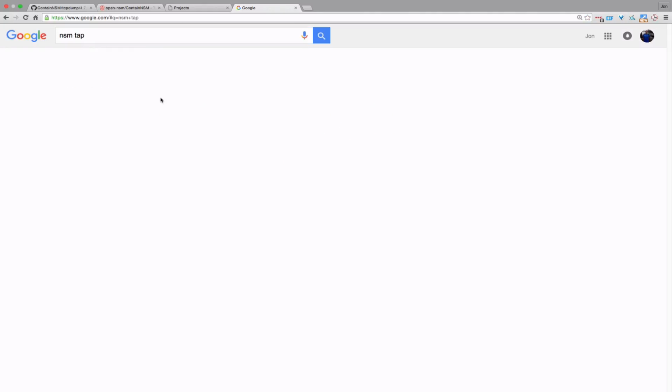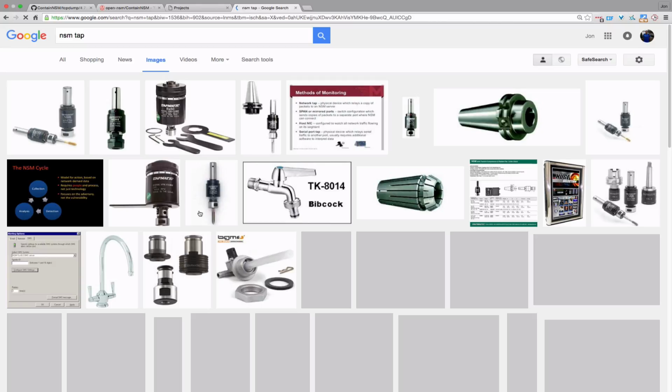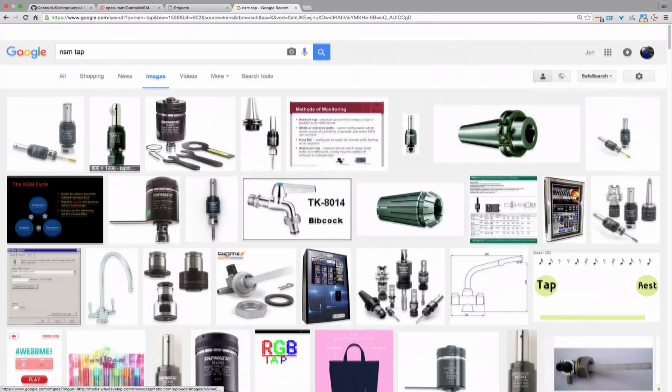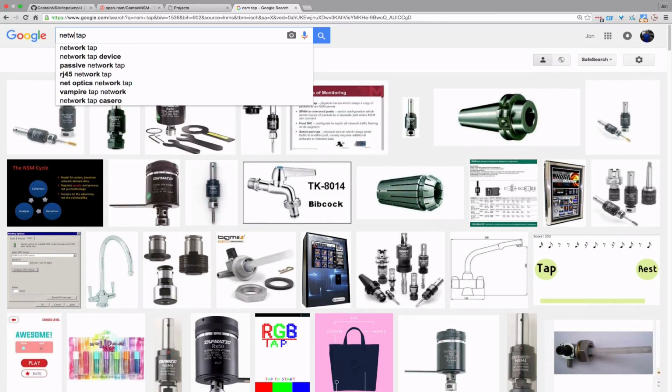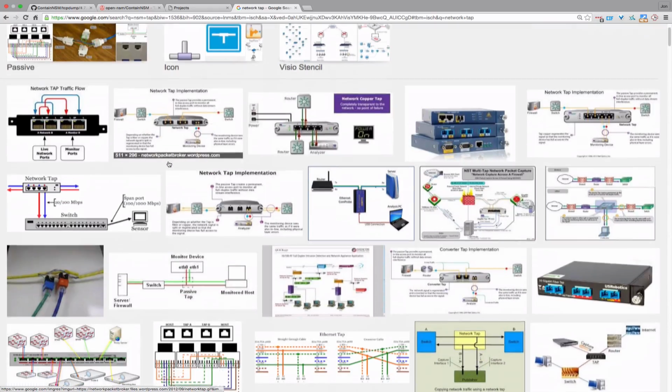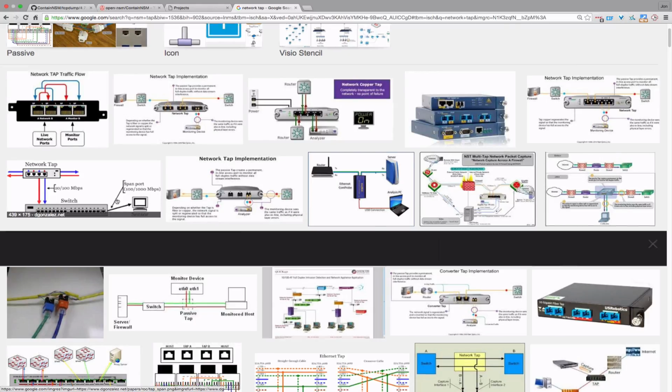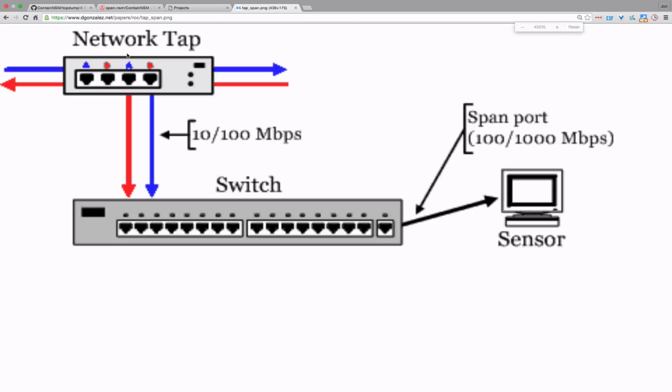Not the kind of taps, well, let's do network tap. Okay, this is a little bit better. So in this case, let's start with the simple one. You have computers that are attached to the switch. It doesn't actually show it visually here. And these are your users, or you yourself, or the employees, or whatever the organization is about.